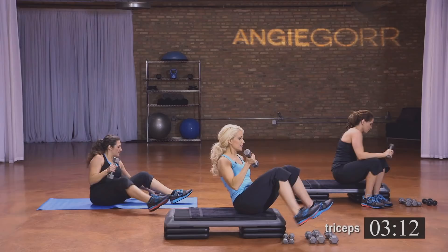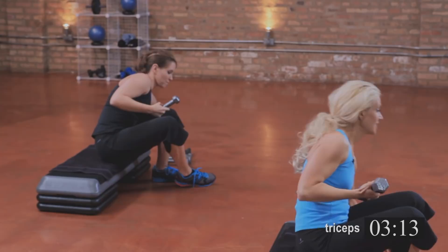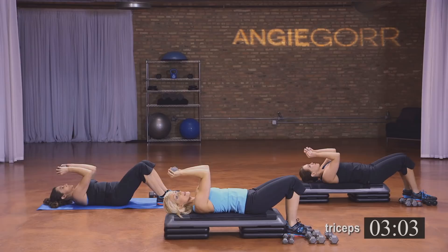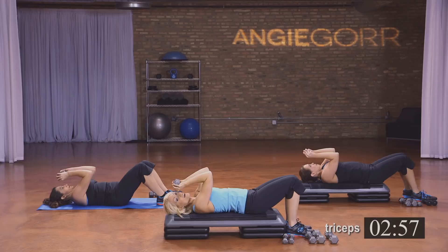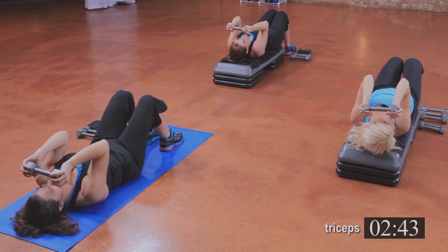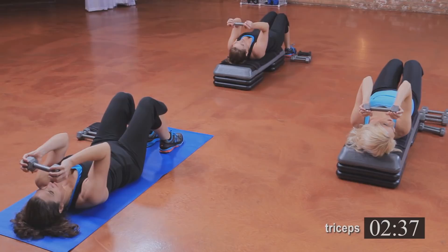All right, take it down to the ground or down to the bench. Isometric hold here — this is going to seem easy at first and then get really hard. Elbows are out — bring those elbows in as wide as the weight. That weight is going to hover right above your eyeballs, just hold it there. All we're doing is holding this for two counts — we have eight more. It's going to get tough soon. We're going to pulse it up — two counts of eight. Pulse, pulse — baby pulses.